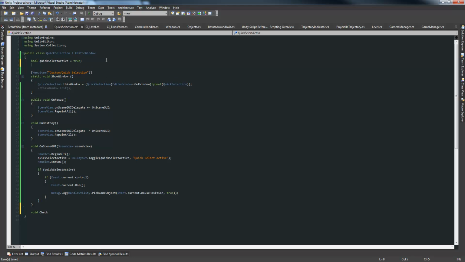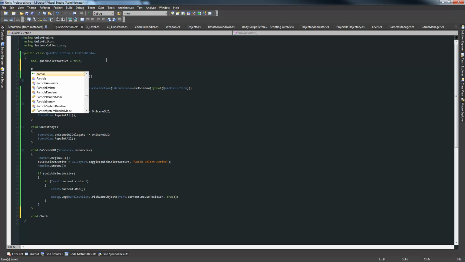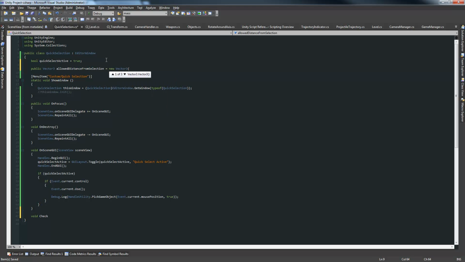Okay, so we'll put in some sort of range. Allowed distance from selection. We'll just say 2 meters.